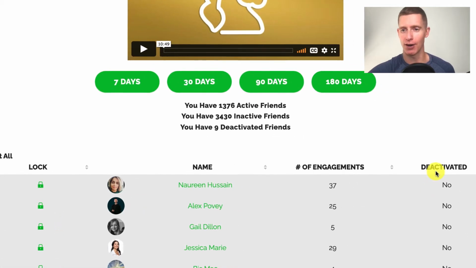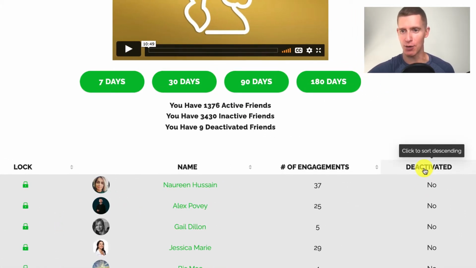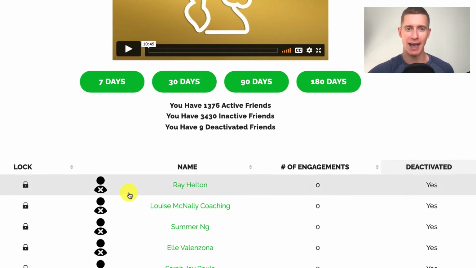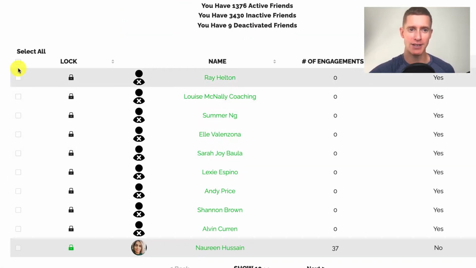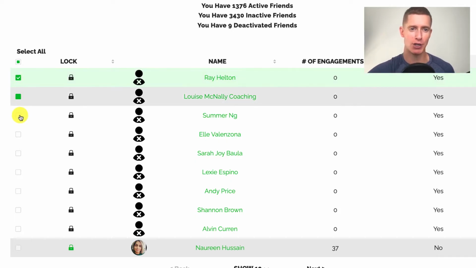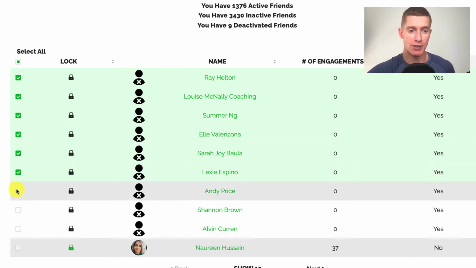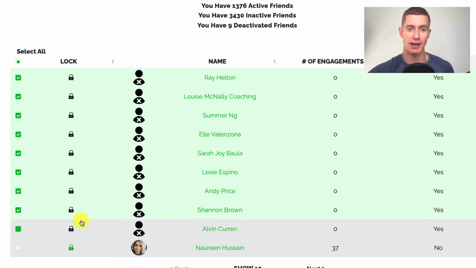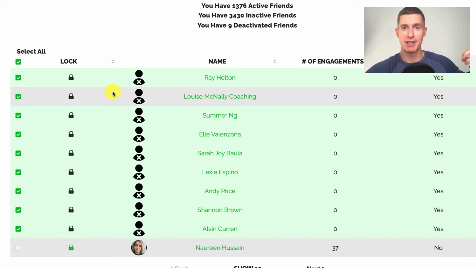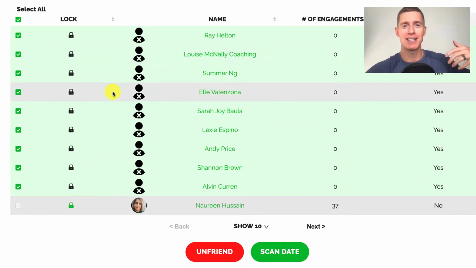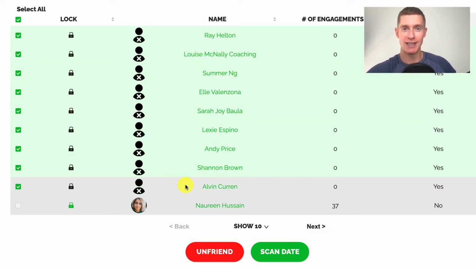I'm going to go over here, and you'll see that the scanner tool allows me to sort by active and deactive. And these deactive friends, these are people whose accounts Facebook shut down, or who chose to leave Facebook. They're not using Facebook at all, so their accounts aren't active, but they're taking up spots in my friends list. And they're obviously unable to engage on any of my posts. And therefore, they're sending signals to Facebook saying, Dave's posts aren't engaging. So the first thing I'm going to do is always get rid of these deactivated accounts.